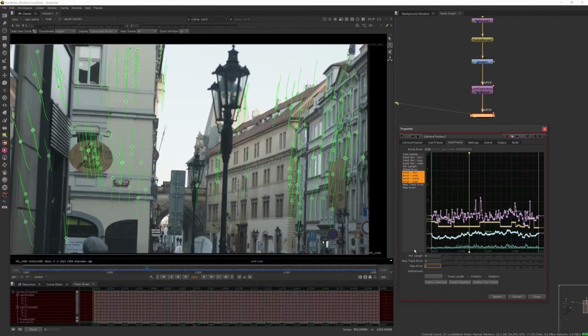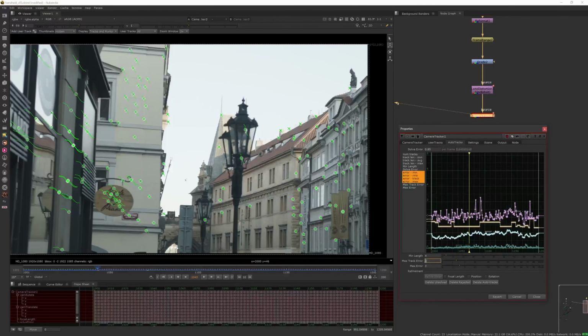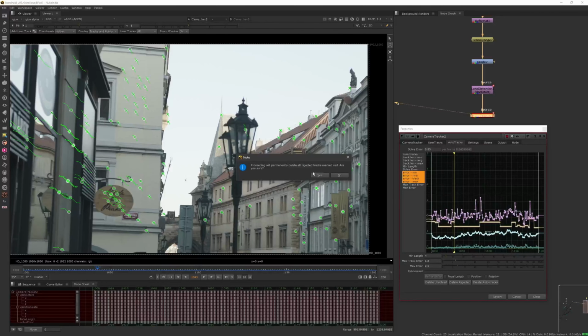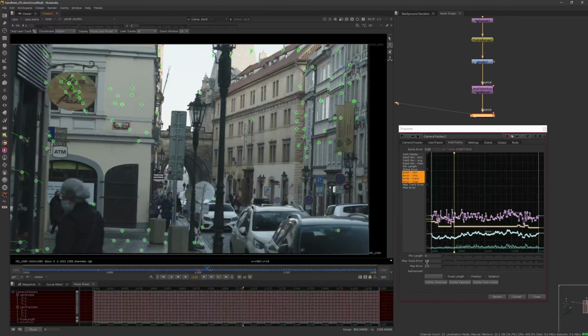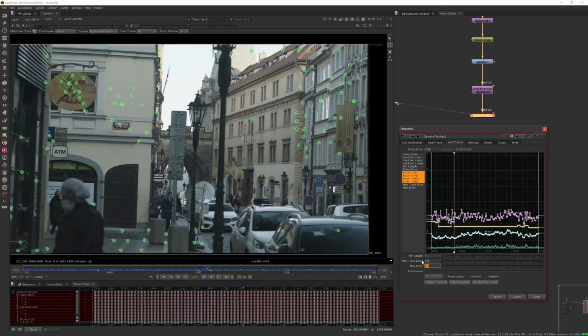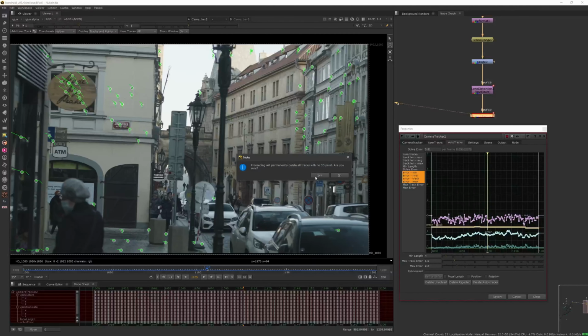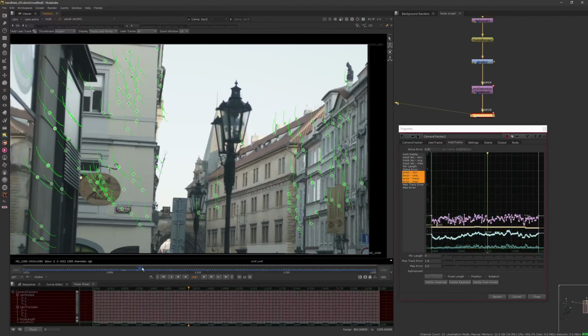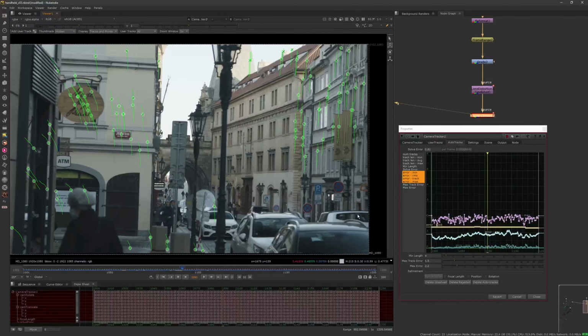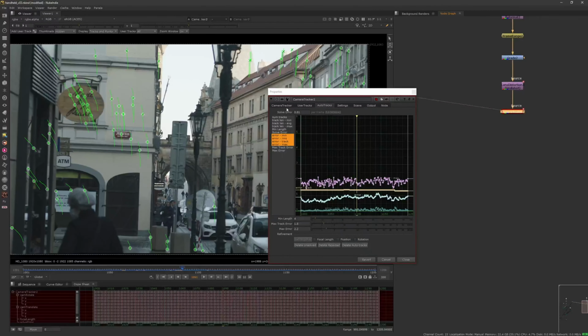It's already good. Let's see, 1.8, 1.5. Yeah, okay. Let's push a little more, 1.5, 2.2. Let's see. Maybe this will be too much. No, seems to be okay.